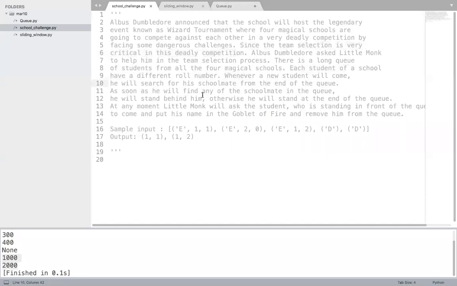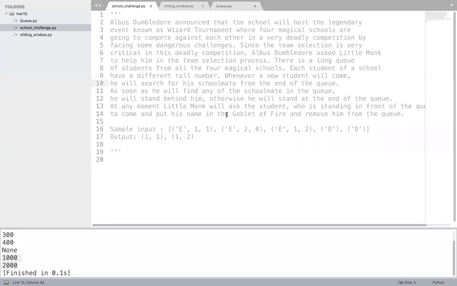As soon as he finds the schoolmate in the queue, he will just stand behind him. Otherwise, he will stand at the end of the queue. At any moment, this particular monk will ask the student who is standing in the front of the queue to come out, and then he'll put his name in the selection process.